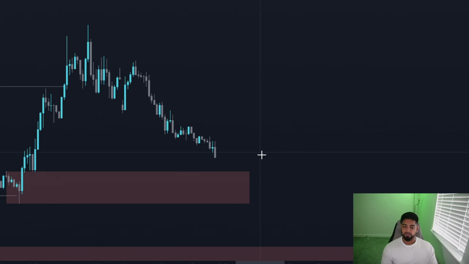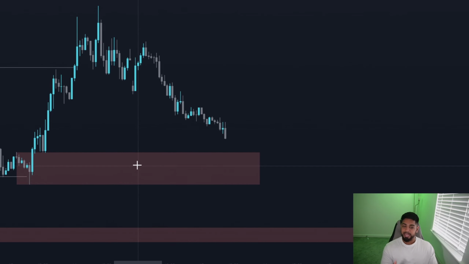Now we go back down to the hourly, and where are we next going to be headed? Well, at the moment, the only other area of interest which we've got is all the way down at the bottom, which is this 1 hourly candle, which actually took all of that liquidity, gave us a break of structure, left a fair value gap, and gave us the higher time frame breaker structure as well. So this is a very, very key area in the market where I expect price to give us a reaction from.